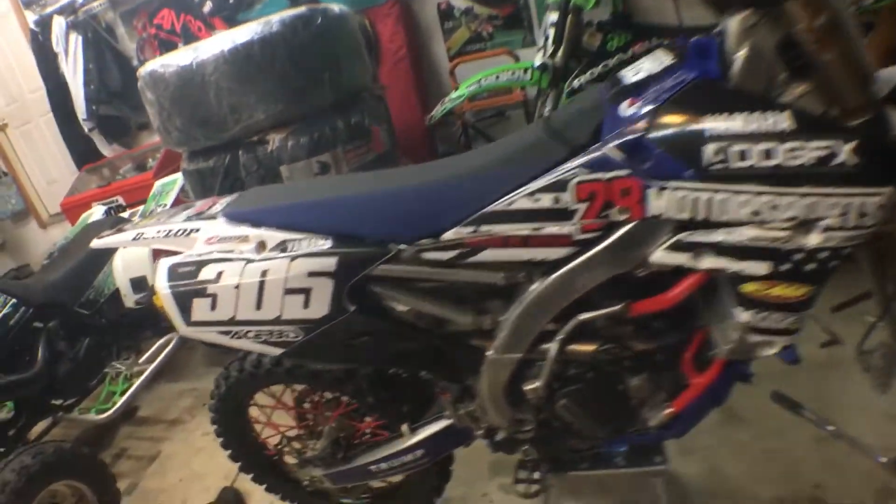Maybe I'll send my suspension off somewhere — I'm not too sure — just to get it set. I've heard everybody say that once you get your suspension set for your weight and with the proper sag, it's like a major difference. So I might do that eventually. Number one on my list is for sure the motor — I've had this bike since 2015 and it's been great but I just want to rebuild it and stay on top of it. Another thing I might get eventually is oversized brakes, because I'll be going so fast I'll have trouble stopping to get into the corners.